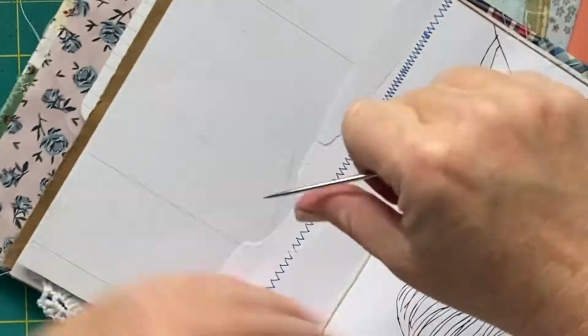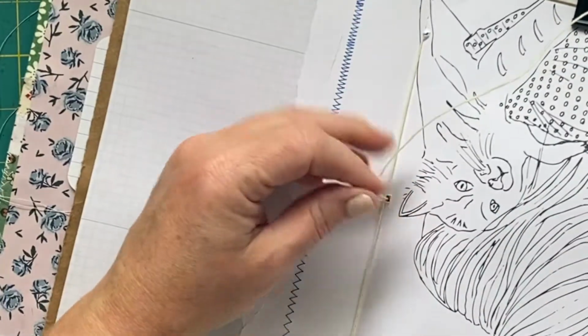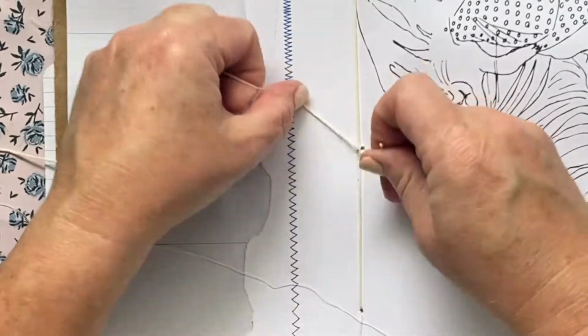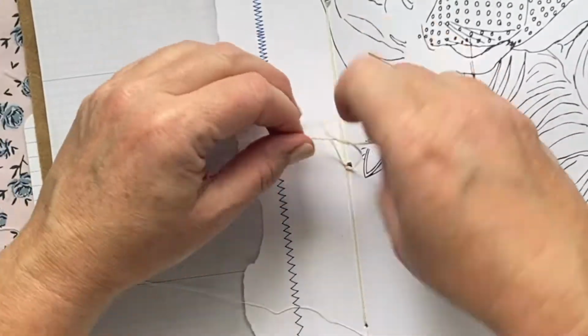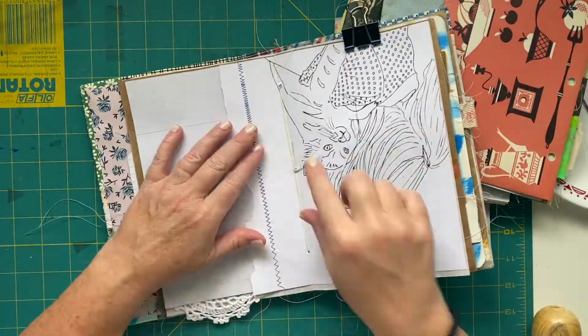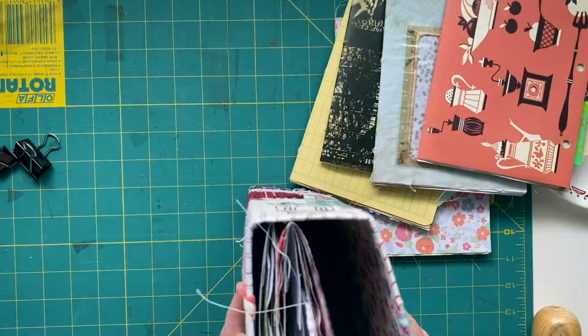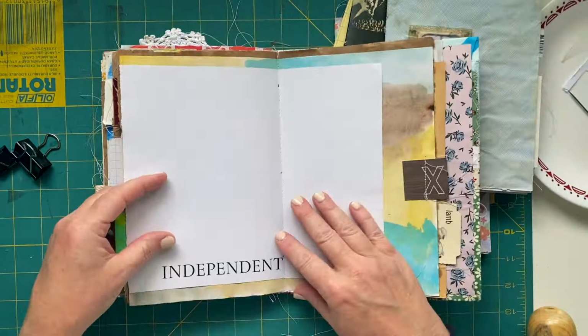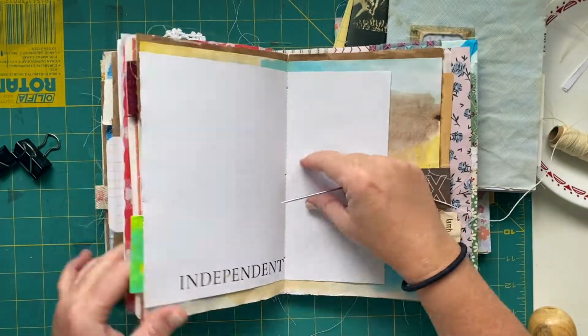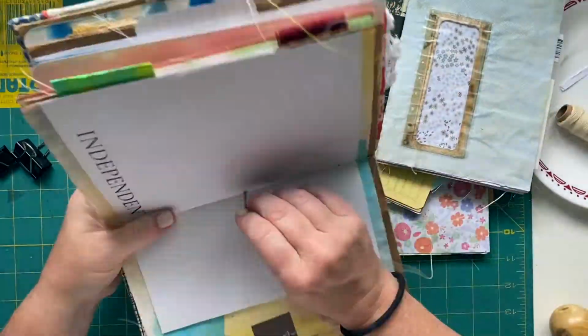It's going to hold these signatures very securely in the book. But I like the extra security of having machine stitched each of the signatures together. I find that they will maintain their integrity over time by doing it this way. It's kind of the best of both worlds. Now to stitch the remaining 5 signatures.